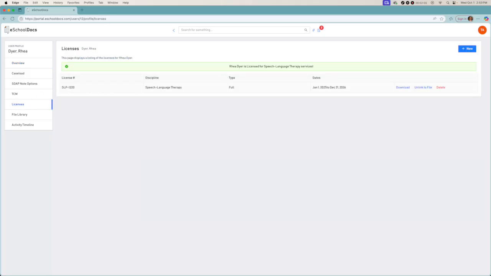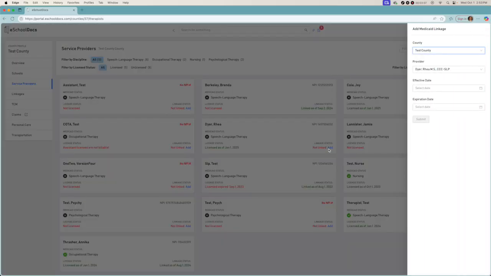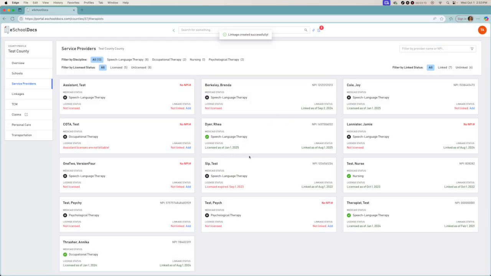If I put new here and add an active license, it's going to register her as a licensed therapist. And then I just need to add a linkage date. So she has an MPI here. I can see that. If I add the linkage date, let's say it was August 1st, I'm going to put that date here and submit. Now Rhea is billable for speech therapy. So that is how you make sure all your providers are billable for your county.